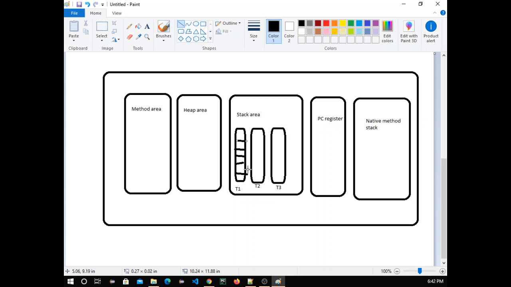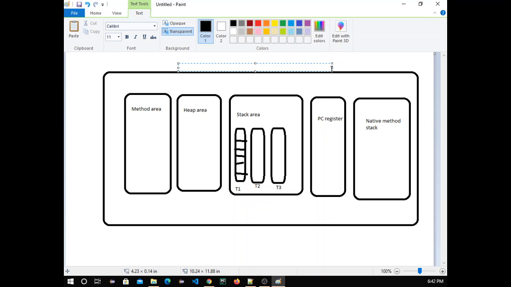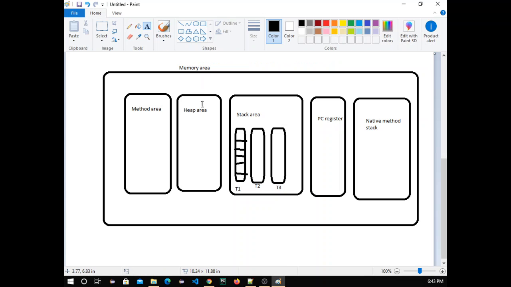Okay, I will give you a reference for this. I don't think you need to go that deep, but at this level you should know that this one has some classification, and we can classify it into those parts. So this is basically the complete architecture of the memory area.